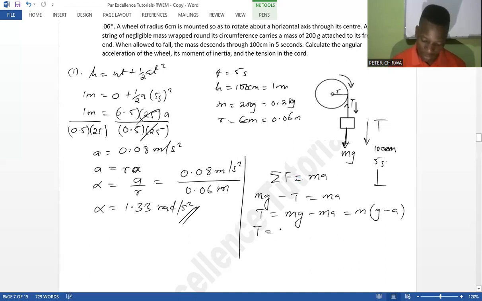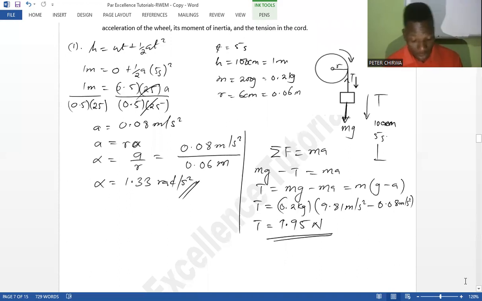Tension is going to be the mass, which is 0.2 kg, times the gravitational acceleration minus the acceleration, which is 0.08 m/s². Don't use 1.33 because 1.33 is in rad/s² and g is in m/s², so don't swap them. You are going to find T = 0.2 × (9.8 - 0.08) = 1.95 N. So this is going to be the tension force in that cord.